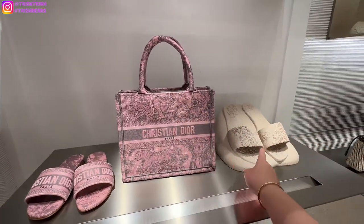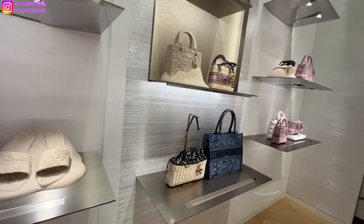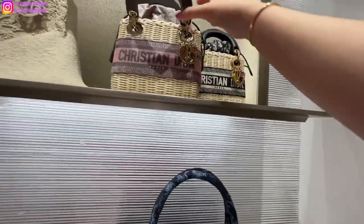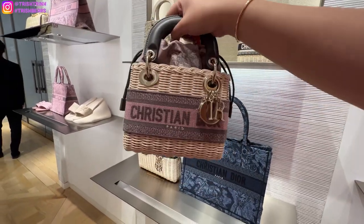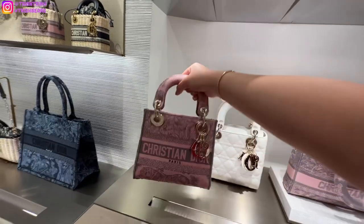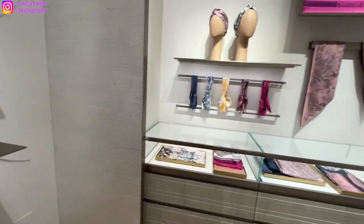This one is the Dior Riviera collection, which I am obsessed with. They have D-Way slides, tote bags, mini Lady Dior — it's just so pretty. I really love these displays. Do you see that kind of stone-like D-Way and the stone-like Lady Dior? It's really cool that they have these kinds of displays — like actual sand because it's the beach collection. I think it's super cool. I've never seen that in the USA; they have different kinds of displays for Asia. Then this one is the Delight in the mini size, and I think it's so cute — it's Dior Riviera in pink and gray Toile de Jouy. I am obsessed. And then there's another Dior Delight — well actually the other one is a regular mini Lady Dior but it's a wicker bag. This one is the Delight in mini and I just love Toile de Jouy.